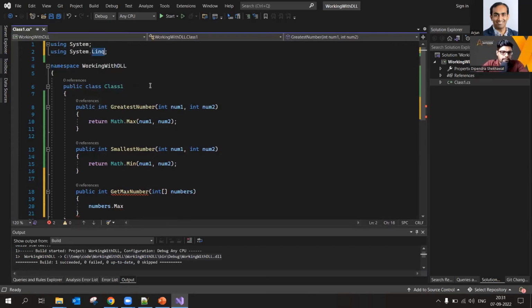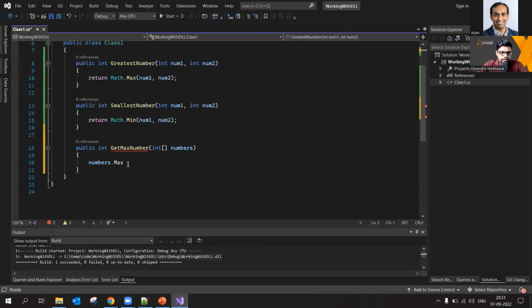With this namespace, it works on all the enumerable types. LINQ is Language Integrated Query. That's an altogether different topic, we will not go into that. But in order to perform your operation on arrays or list type variables, you have to use the System.Linq namespace. Now you can see that the error is gone.